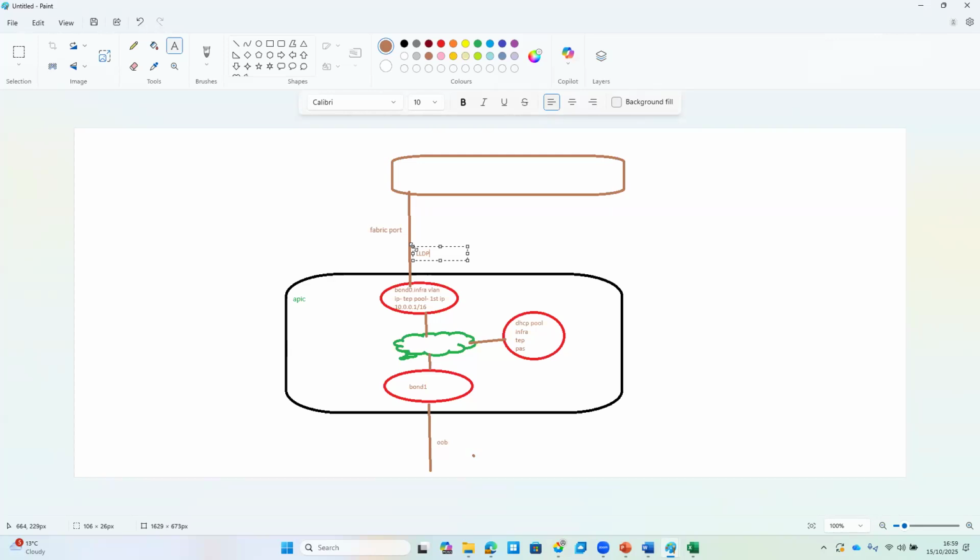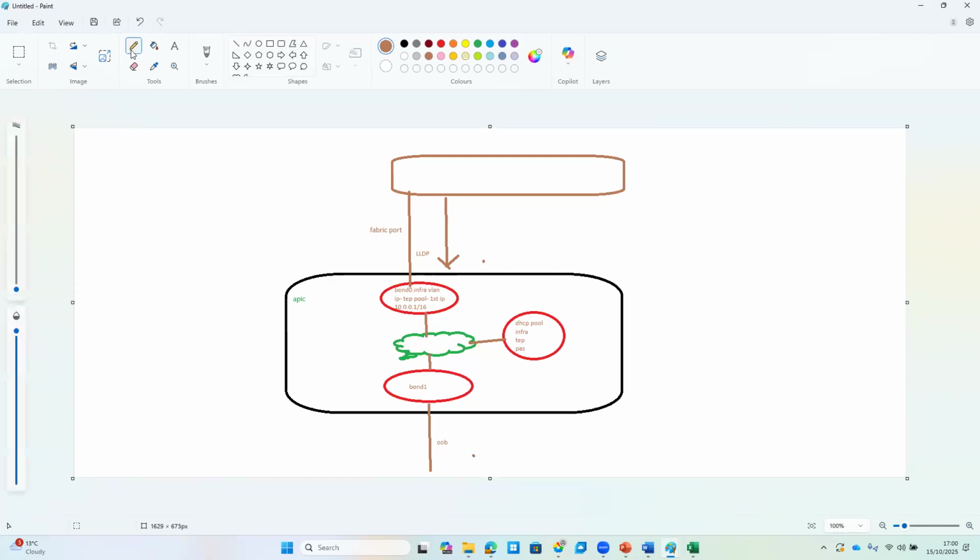So LLDP is enabled by default, and you should keep it as it is. The moment you connect the leaf and the APIC device, the leaf will send the LLDP discovery message. If the leaf replies to you, then the APIC will say, okay.